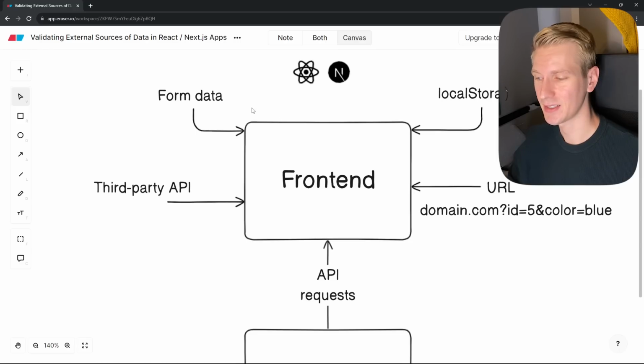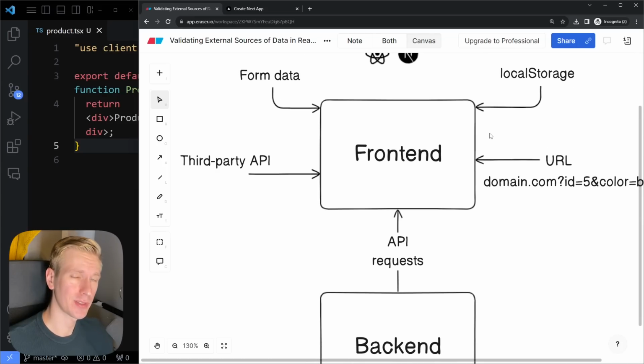So we want to validate that what we get back from these sources is actually the shape we expect it to be. So that's why people use schema validators. In this video, we'll use Zod, but there is also Yup. And they all have the same purpose, validating that the data is actually the shape that we expected or want it to be. All right, now before we continue with the backend, let's actually take a look and see how this would work on the front end.